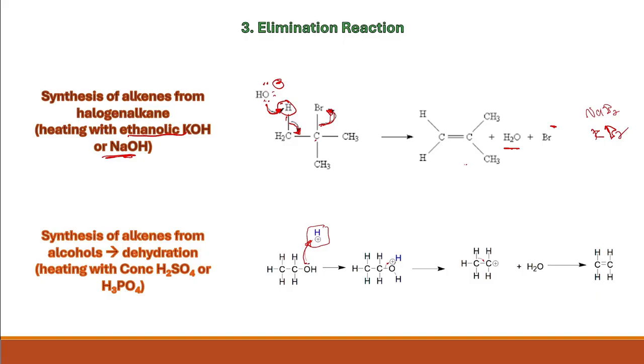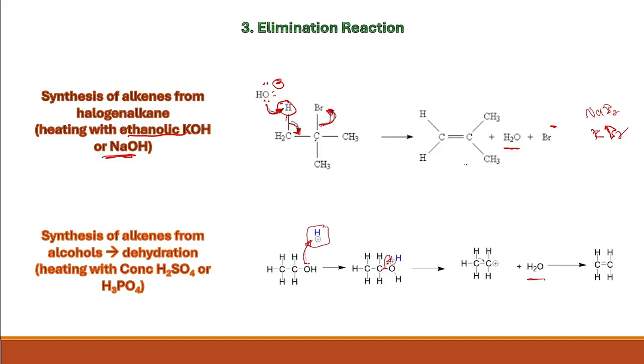Now the second step. The bond between the carbon and oxygen will break, so the curly arrow will show the movement of the electrons from the bond toward the positively charged oxygen. That will then create a carbocation, a carbon with a positive charge, because we broke this bond and the electrons went to the oxygen to give you the water molecule.